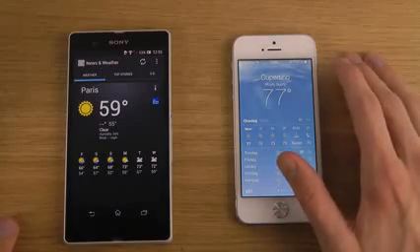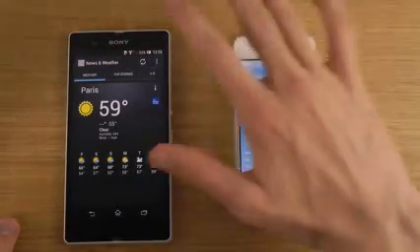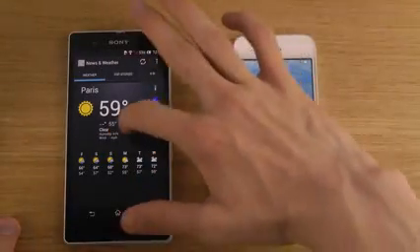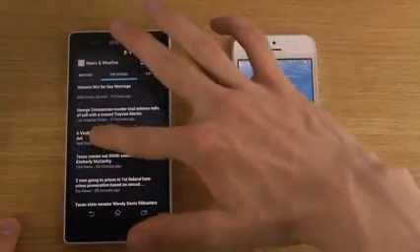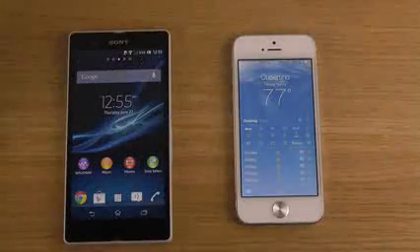So of course, weather app, it's something that a lot of people wanna use. Not kind of sure though if you can add more. You probably can't add more here.